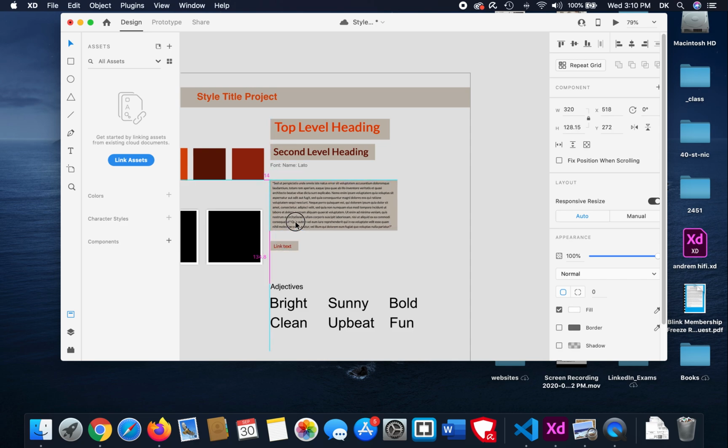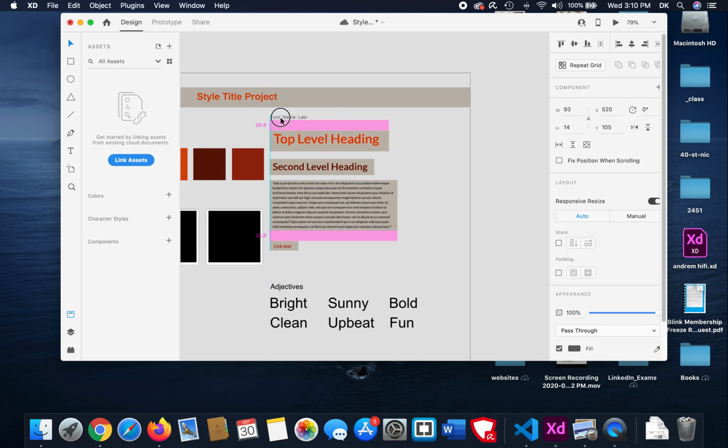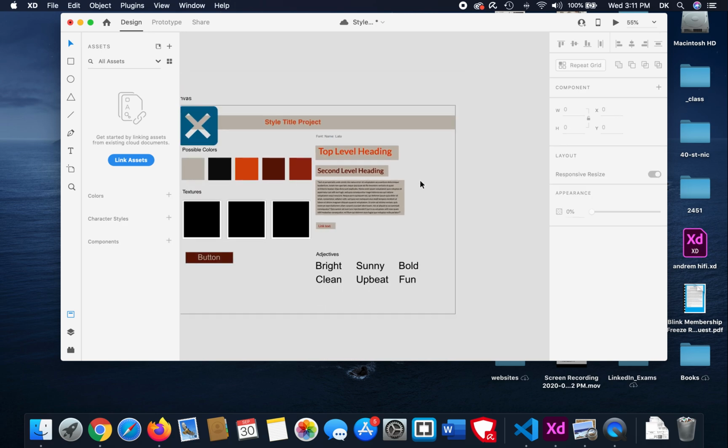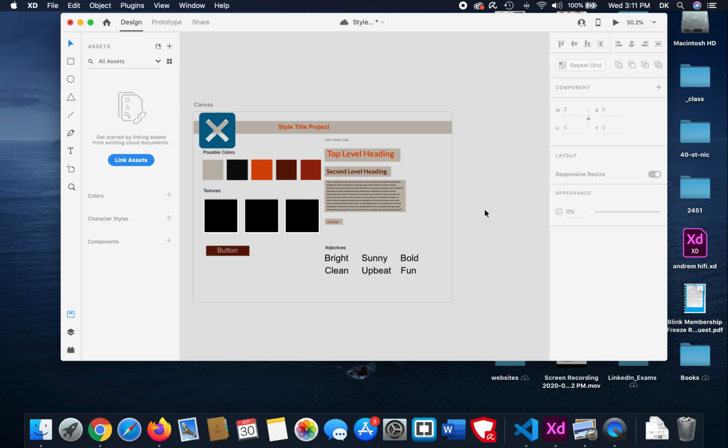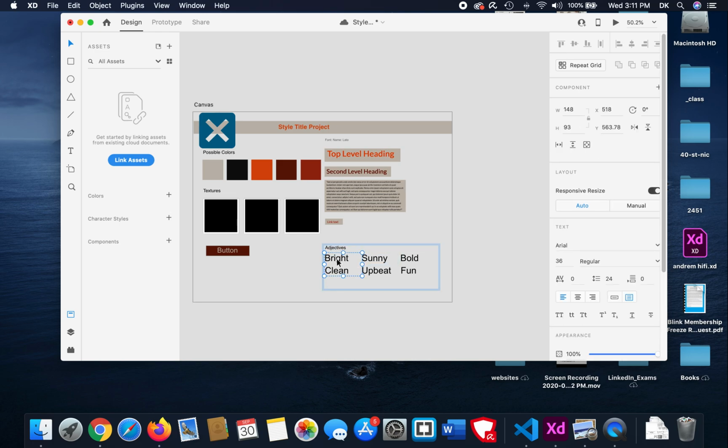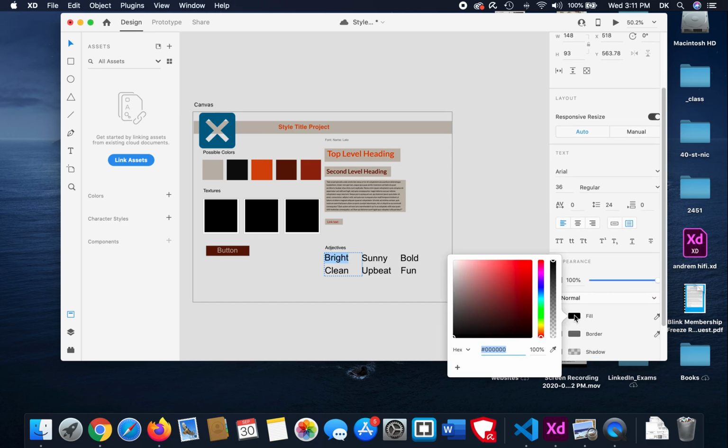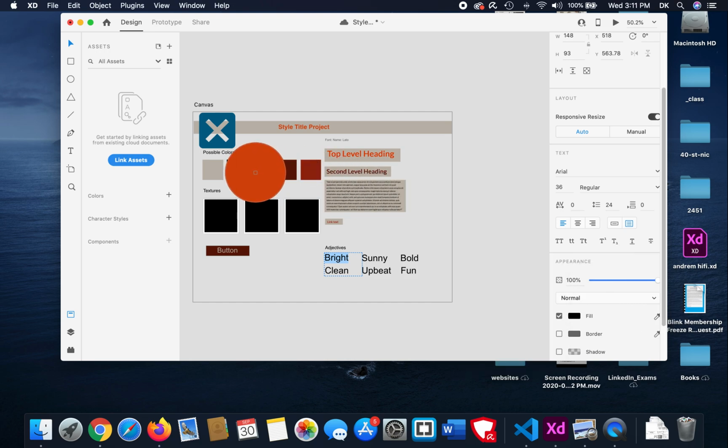So I could do a nicer job of spacing these things out. Maybe I even put the font type here. You're going to have to do some tweaking with this. In fact, if you read the instructions, they suggest that you pay attention to being creative and not just copying their thing. One thing you might do to make this even a little bit more inviting is to maybe grab some of the theme colors and use them.